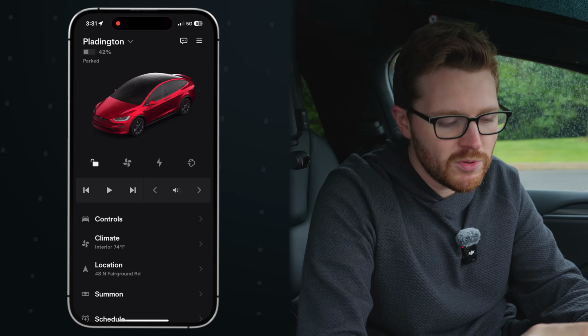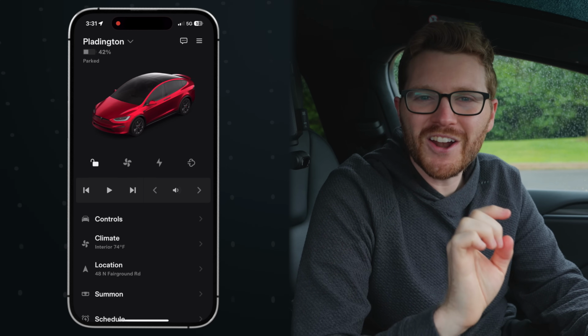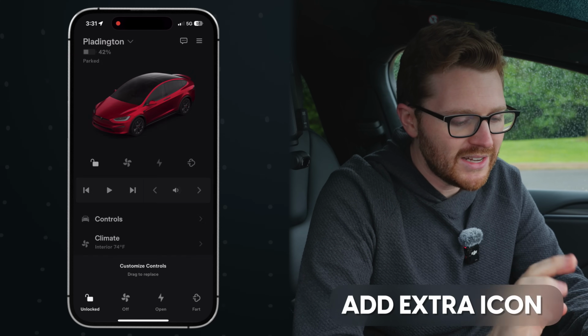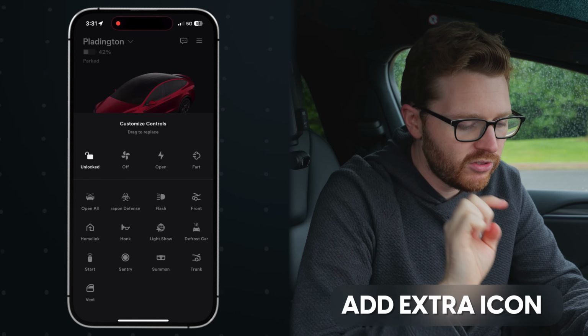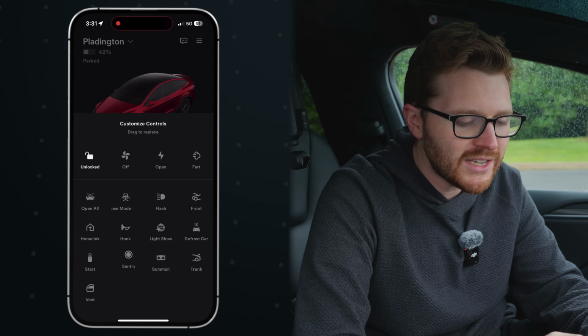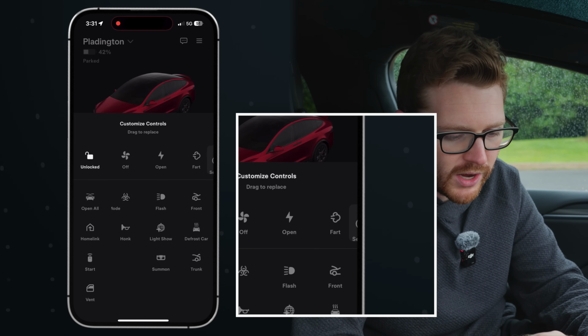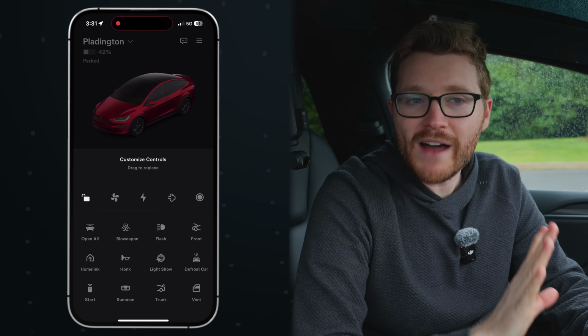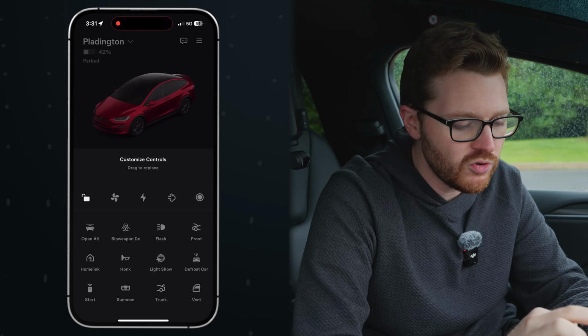But if you didn't know, every time I show people this, they love it. You can also easily add a fifth icon in here. All you want to do is, again, go back and tap and hold and take a fifth icon. It could be anything you want. And you just want to drag it to the very edge of the screen until you see a light gray pop up here and then release. And then you now have a total of 5 icons, and that is the maximum number you can do.